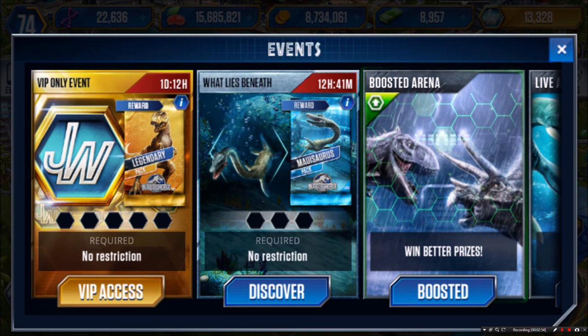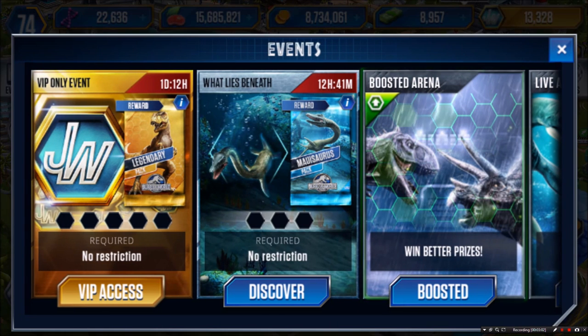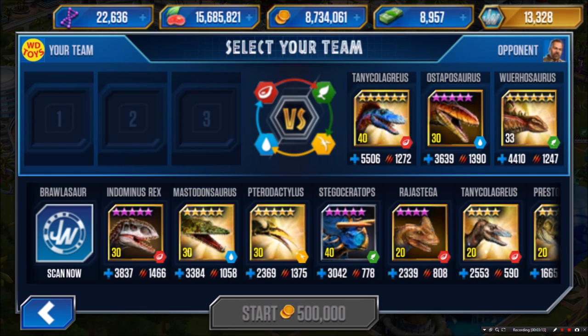Okay, so looks like we got another VIP event, and looks like we got a new aquatic. It's a Mosasaurus. Let's see. Yeah, you guys, you're gonna be fighting some pretty tough guys there. Oh, this one's 12 hours. The VIP is one day, 12 hours. So, I think let's concentrate on the Mosasaurus. Let's see what we got.